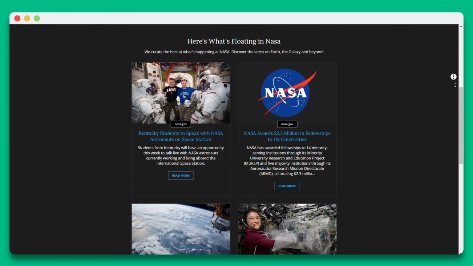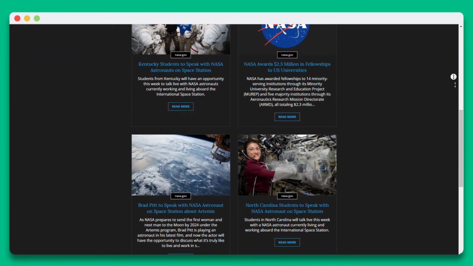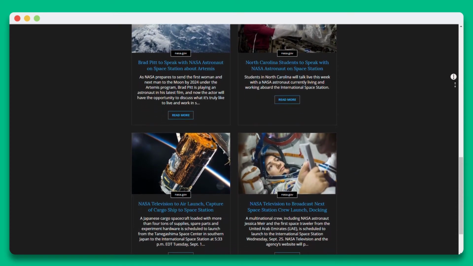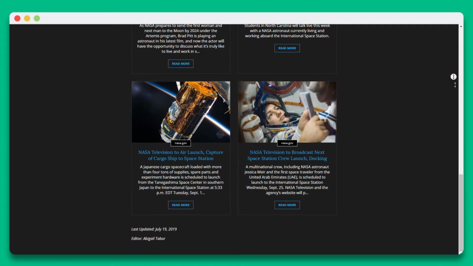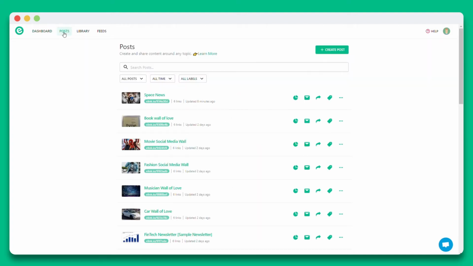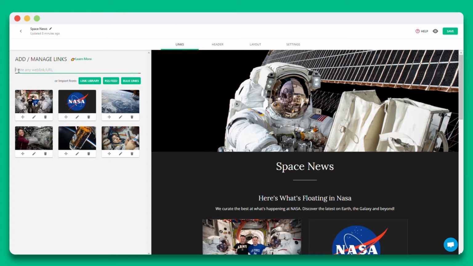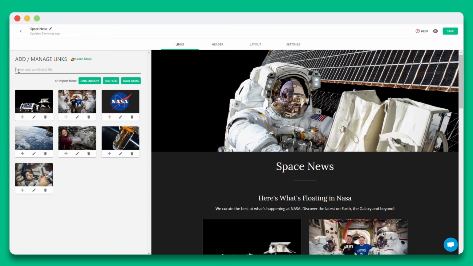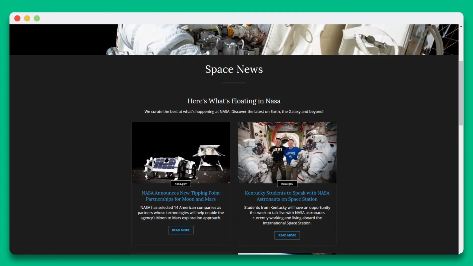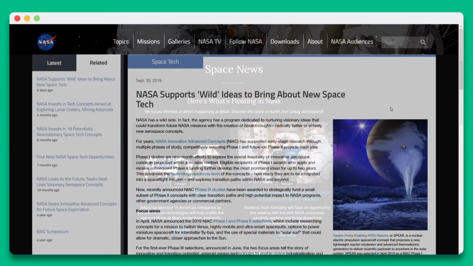There are many times that you need to maintain or update your content. If you ever need to edit these web links or add additional web links to your published content, you can do it in the following ways. First, you want to go ahead and locate your published post in the post section of your Elink and click on the pencil icon. Here, you can start adding and editing your web links. Once you're done, click Save. Let's go ahead and refresh our web page and you'll see the updates were made in real time.